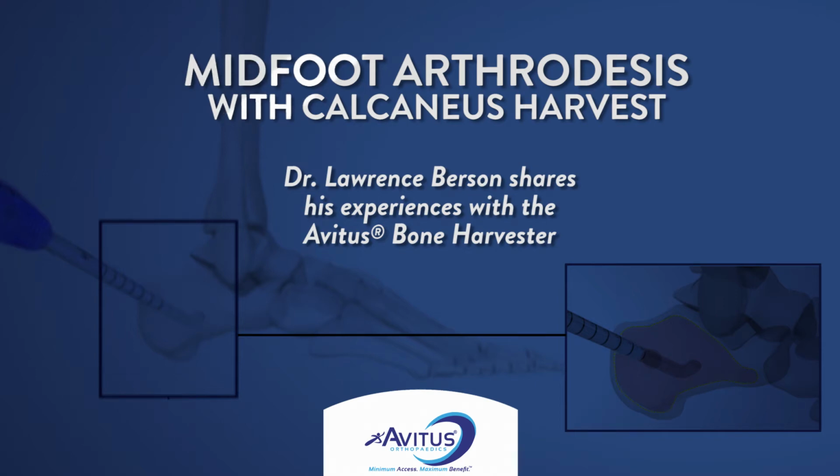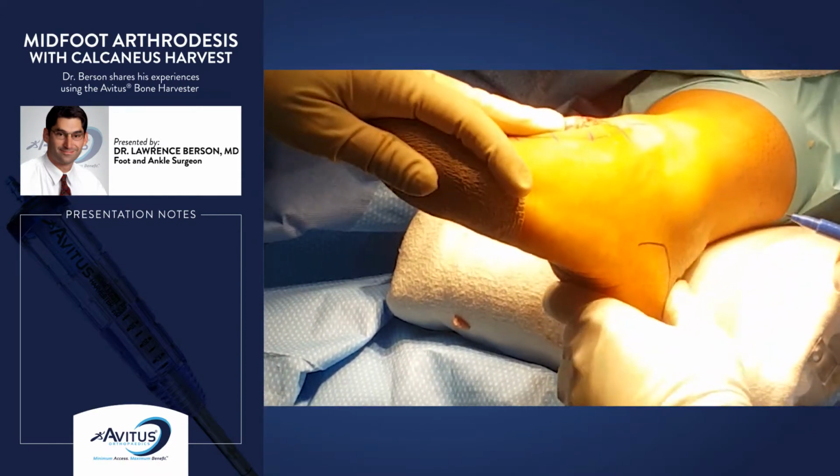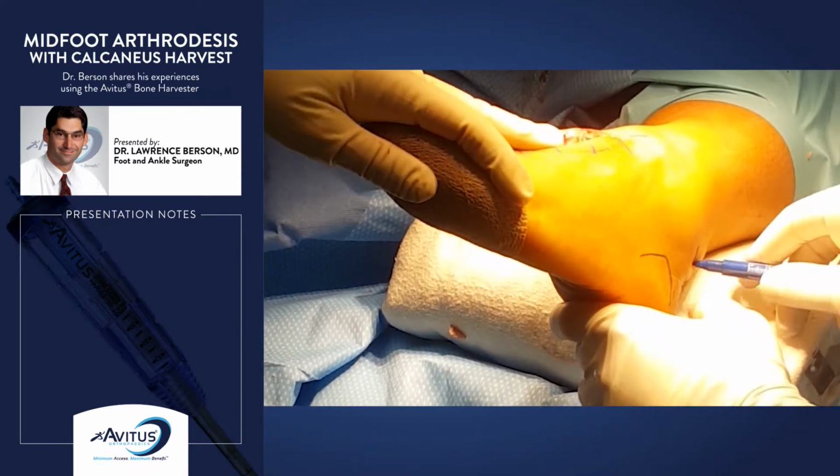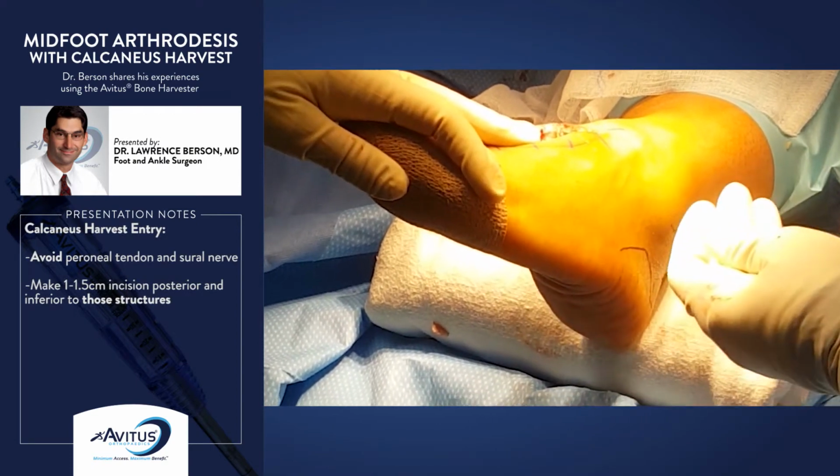This was a revision midfoot arthrodesis, first and second TMT joints, that had a fair amount of bony surfaces that we needed to pack the bone graft into. All right, so I'm marking out the anatomy of the calcaneus.